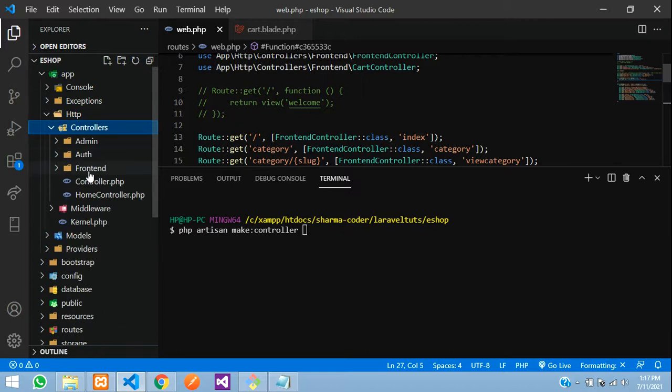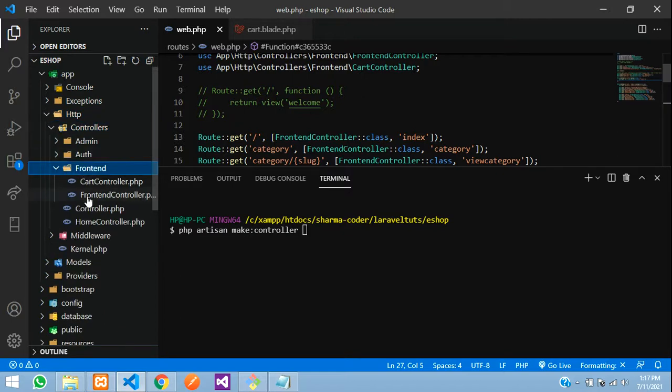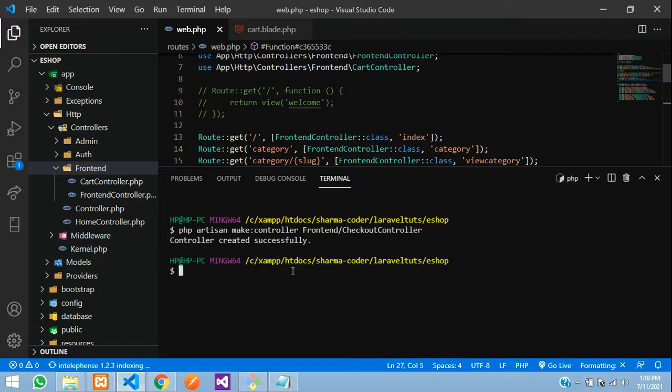HTTP controllers, and inside the front end I need the checkout controller. So we will put the front end folder here because it will create inside the controllers by default. So inside that I need it inside the front end slash checkout controller. Hit enter and you can see controller created successfully.